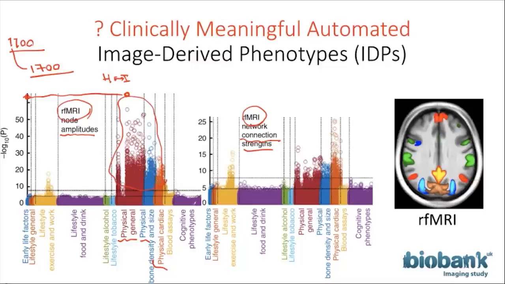For example, in terms of the cognitive phenotypes, this line shows the corrected p-value threshold for all these comparisons that they have done. As you can see here, in the field of cognitive, there is almost nothing that would pass this threshold. There are things that are close to that, but nothing here. If we had something here, a cognitive performance significantly related to a specific connection in the brain, or here it was related to a connection, but they didn't find anything that would pass the multiple comparison threshold, so they didn't have anything here. And those features are related to mainly physical features that you can see here in general.